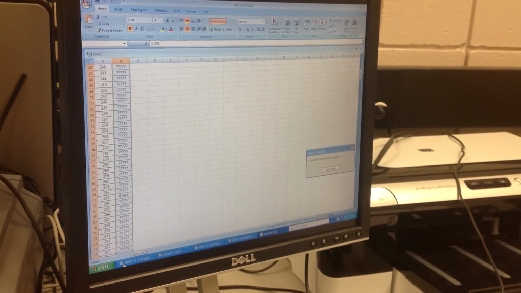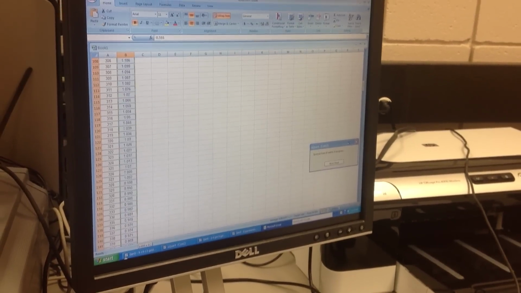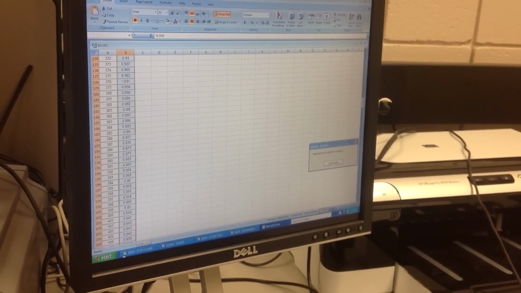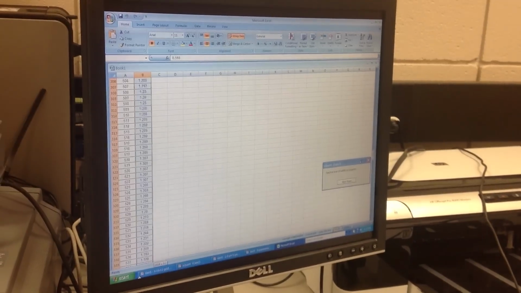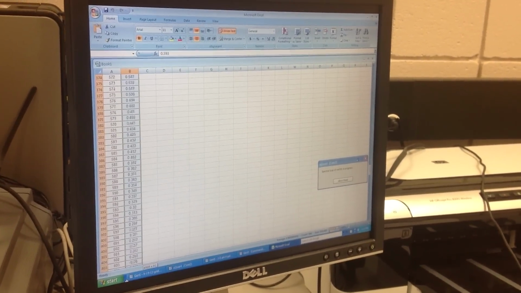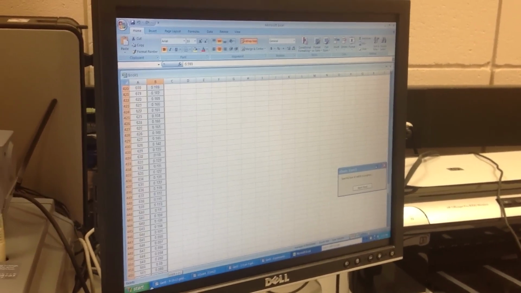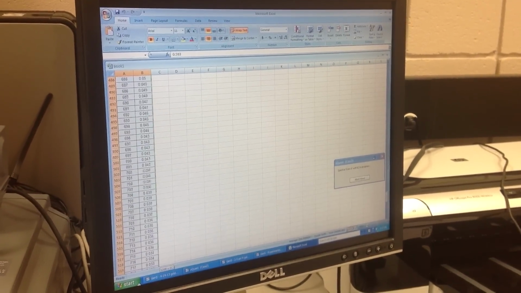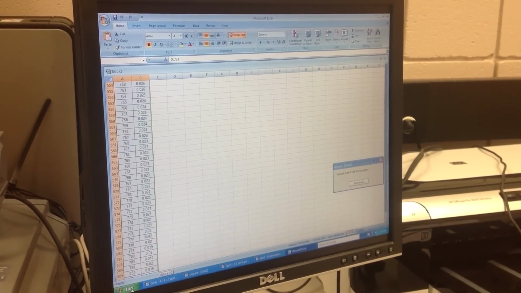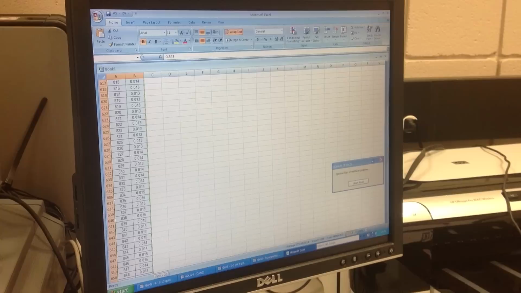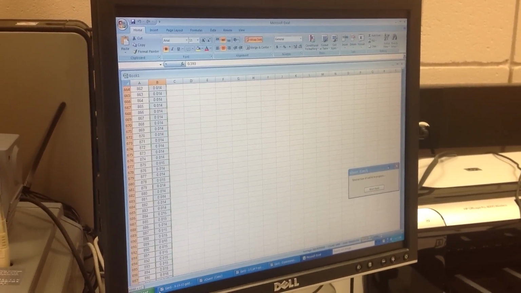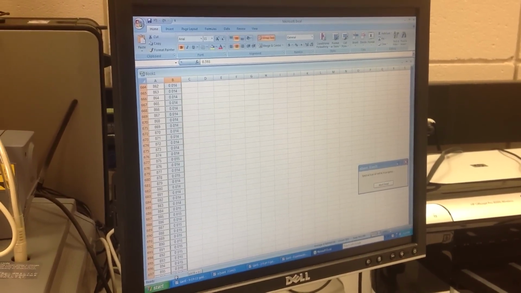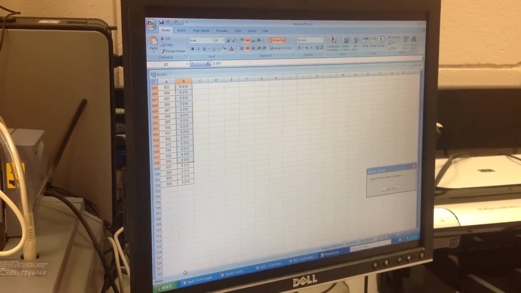So you come over here and you select all your data that's going to be on the y-axis, which is going to be your absorbance values. And there are sexy ways to get around having to do all this scrolling. We took it from 200 to 900, I think, on his. I don't know why Excel stopped scrolling. Okay.